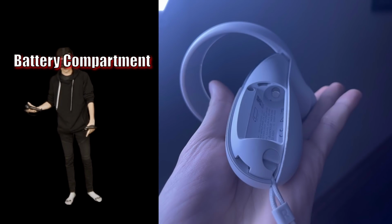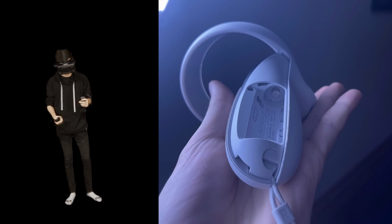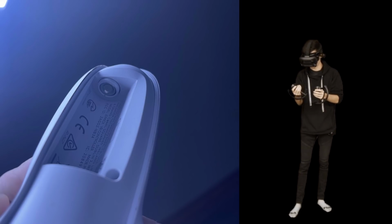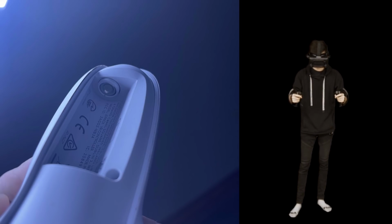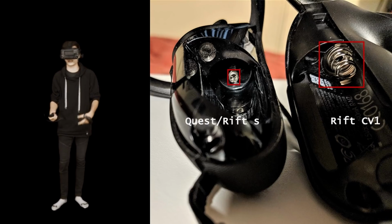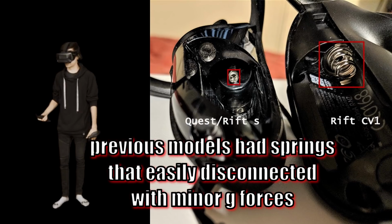Speaking of batteries, the battery compartment has been fixed and heavily upgraded with a metal rod that goes into the negative end that is very stiff. The compartment around the battery is a lot tighter, and the top in the positive is like a little cup that scoops around the positive nub and really locks the battery in place. I can still lose tracking if I want to by swinging my arm hard enough and getting the battery to disconnect, but you have to swing your arm very hard in order to get it to disconnect.